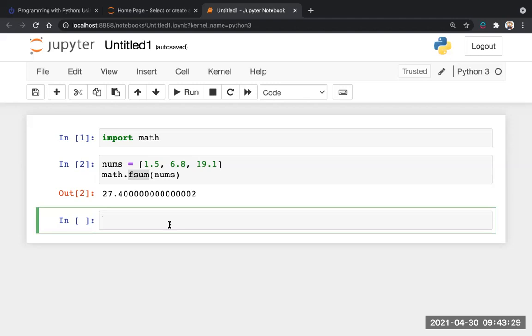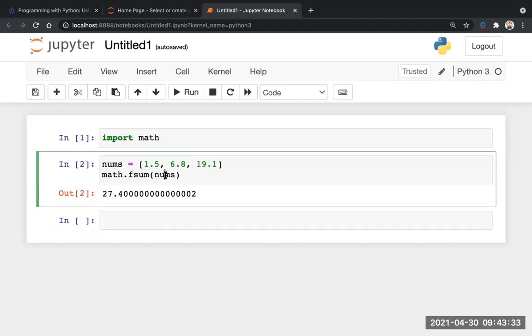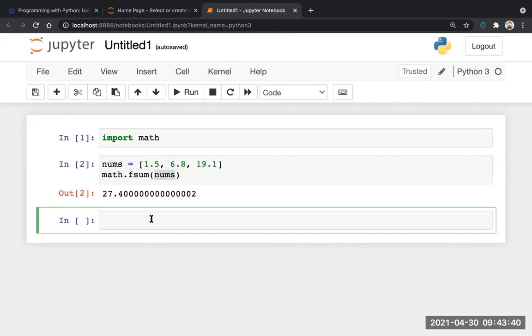Not only can modules provide functions, so that was a function. Obviously, I used the brackets and gave it the argument of the list that I wanted to add up. They can also provide values as well. And probably not that surprisingly, the math module provides a constant for pi.